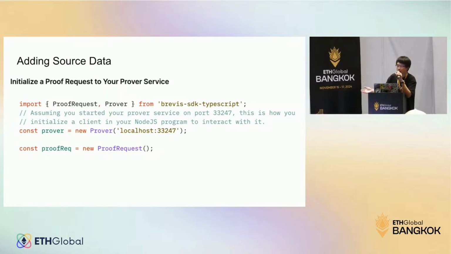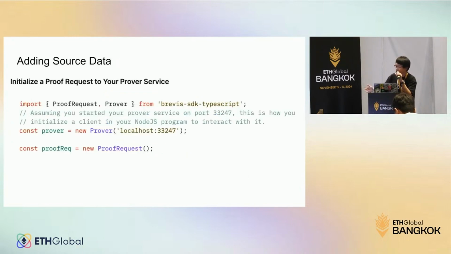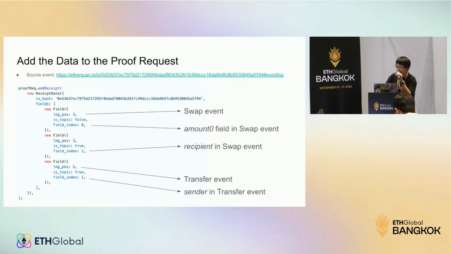Okay, so I think this is based on our TypeScript SDK. We also provide a Golang SDK, as I said, and you pick a connection to the app approver, which was the top blue box, and we have a template for that, so you don't have to actually worry about implementing it. Once you establish a connection, you instantiate a new proof request, and you fill in all the data. In this case, we're looking at Uniswap swap events, right? For us, we only care about it being a Uniswap. I think this is from USDC to Ethereum, I believe.